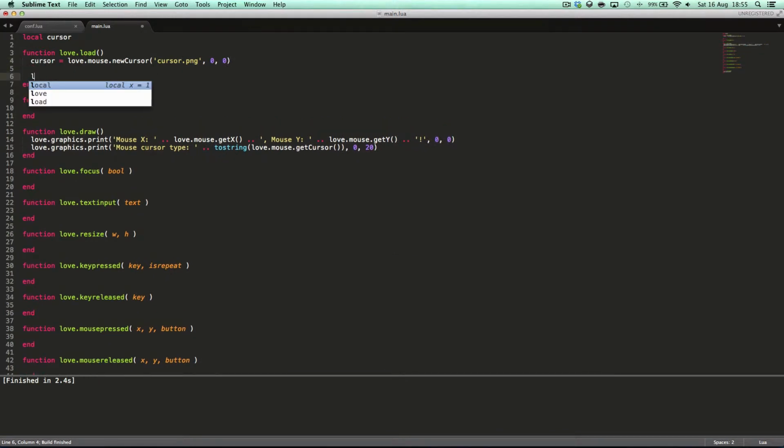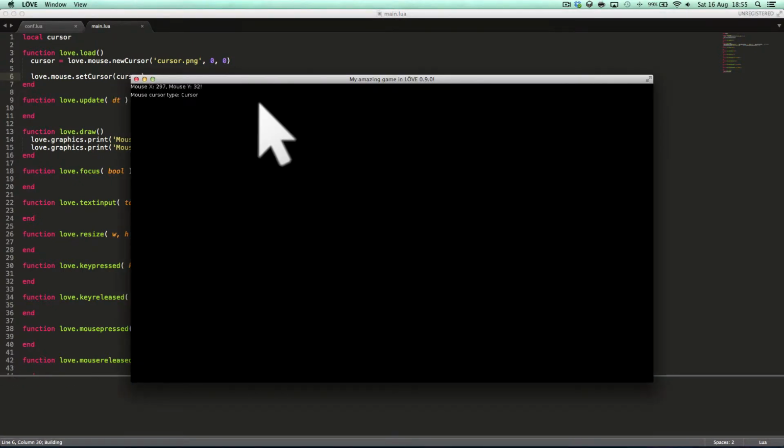And that's because we need to say love.mouse.setCursor(cursor). And as you can see, here we are. This was just a mouse cursor image that I got off Google. The mouse cursor is like the image, it has a lot of white space around it. But look, oh, that's awesome. I didn't even know I could do this. Oh, that's brilliant. See the hotspot. That's the anchor point.